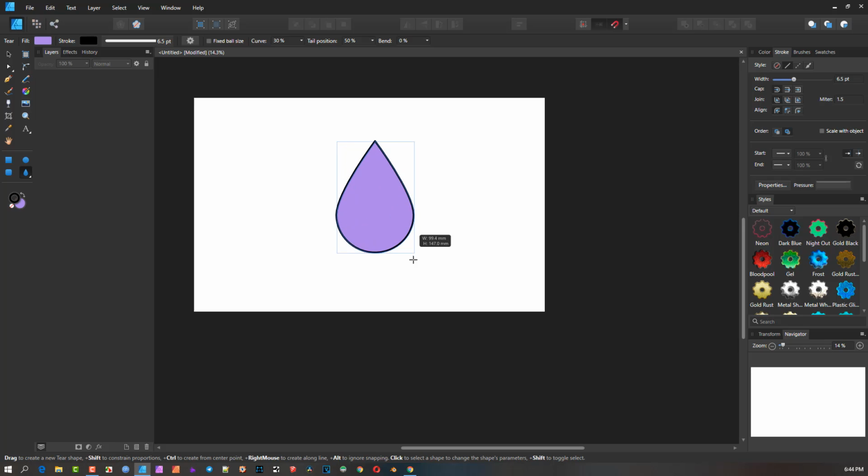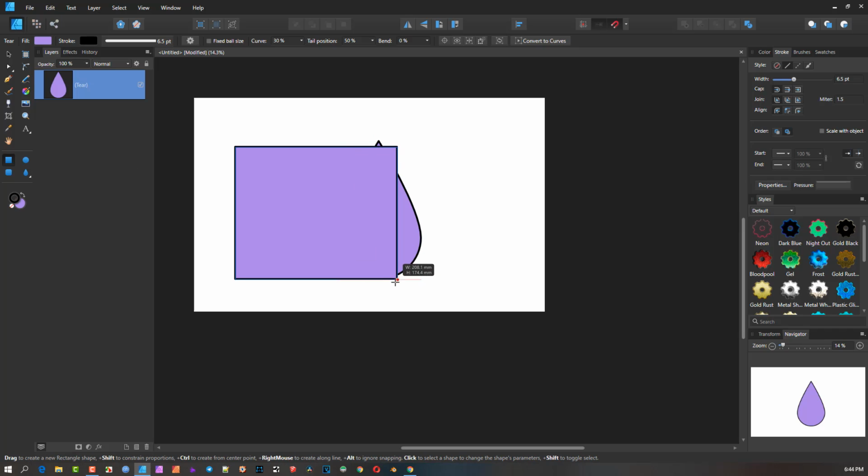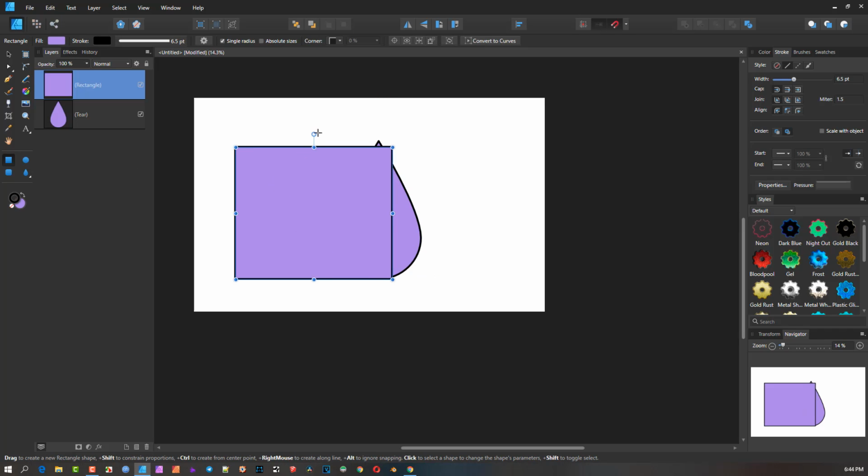If you have an object that you're busy working with and you want to write text so that the text aligns to this object, you'd probably do that in programs like Publisher, but let me show you how you do it over here. I'm going to draw another object, and remember we're going to use the skill set of converting to curves. If I convert to curves, we've now taken this object and converted it to curves.